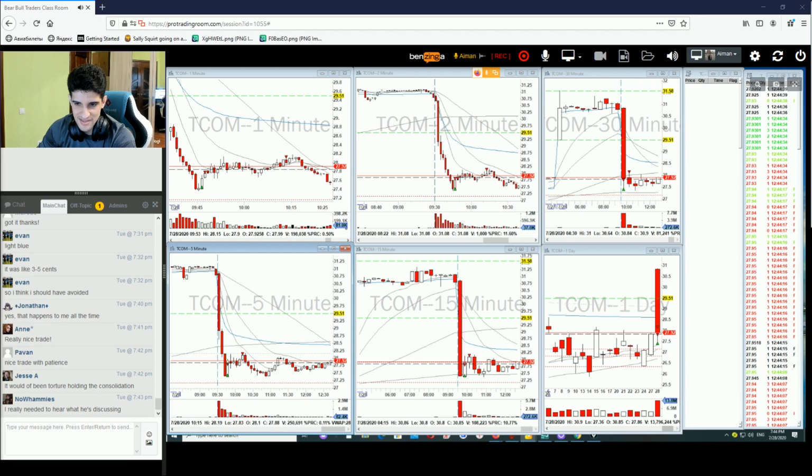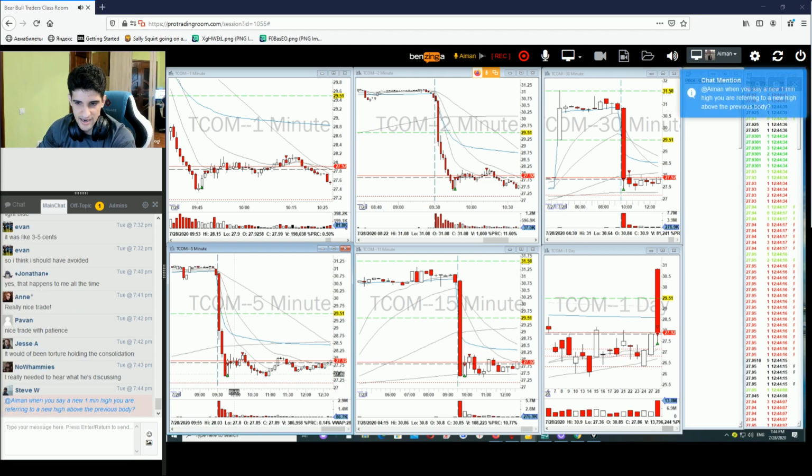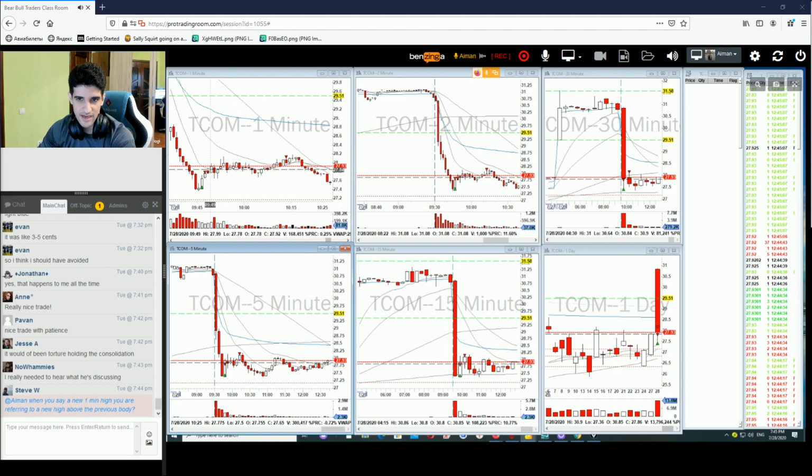Now look at this. It's continuing to go up. Look at this. 8-cent stop loss with an entry at 27.48 and a move of 70 cents. That's around at least 8 to 9 hours, right? And what I got out of this trade on average was around 5 hours. So I missed a 9 or 10 hour trade and I got only 5 hours because I mismanaged it.